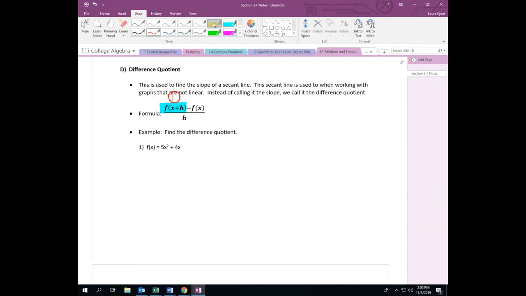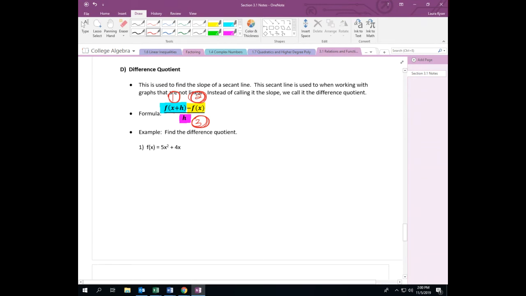Once you have completed that part, you will subtract away the original function itself. So you'll have some big long expression and you'll take out the original function. That's the second step. Once you have simplified that as much as possible, the last thing is to divide everything left by h. Step 3. So it's kind of like a 3-step process.